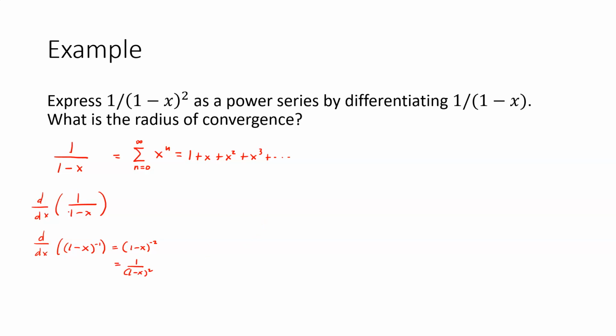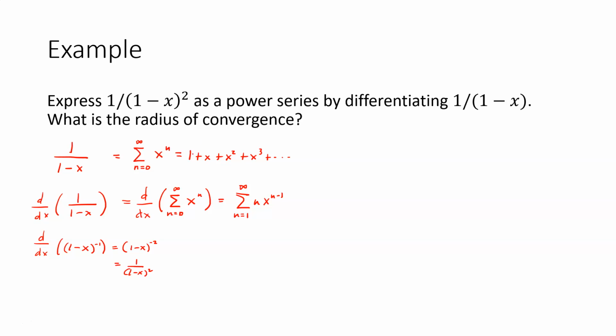So we see that if we take the derivative of this function here, we're going to get exactly the function 1 over (1 minus x) quantity squared. So let's just take the term-by-term derivative of this power series, x to the n. Which of course is just doing the power rule to the x to the n term, so we know that's going to be n x to the n minus 1. Now it's starting with n equals 1 to infinity.